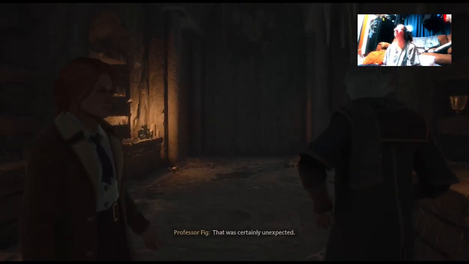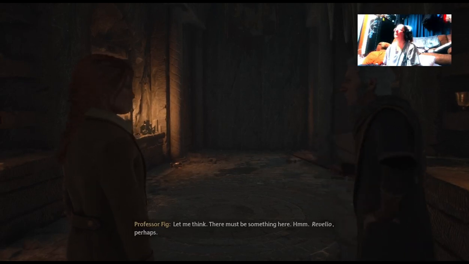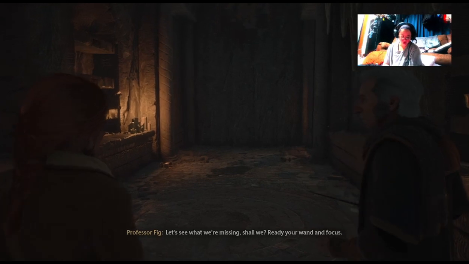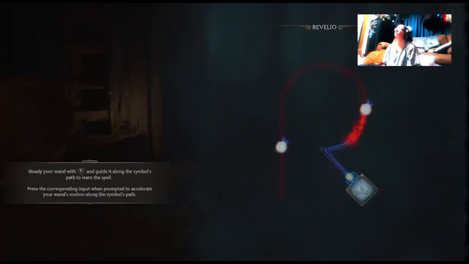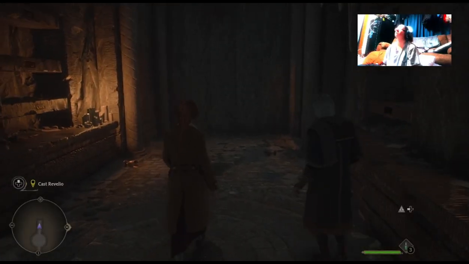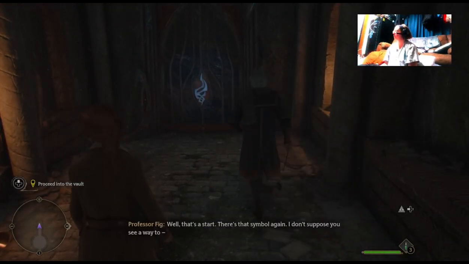That was certainly unexpected. Let me think. There must be something here. Revelio, perhaps. Revelio? Yes, a revealing charm. No time like the present. Let's see what we're missing, shall we? Ready your wand and focus. And try again. A door? Well, that's a start.